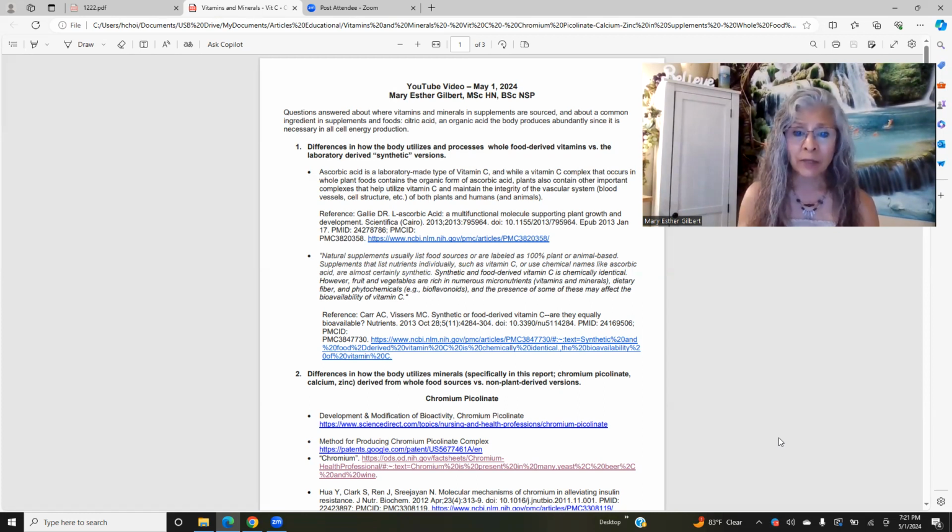So if you don't have time to eat a perfect diet, 50 to 75% raw fruits, organic vegetables, and leafy greens and herbs and fruits and berries and whole grains, in addition to high quality proteins and whole food carbohydrates, and the right types of healing fats, then you would probably want to find yourself a great nutritional supplement.